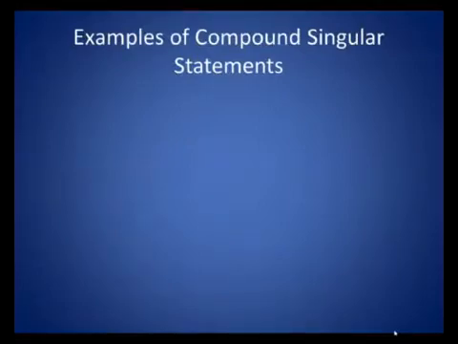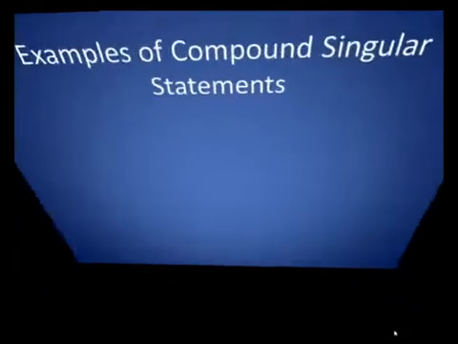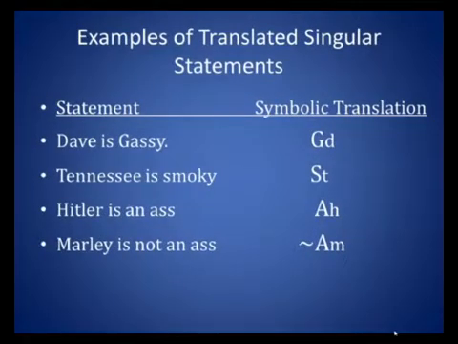Now, we should be fairly familiar at this point with all our different operators: the conditional operator, the disjunctive statements, conjunctive statements, biconditionals. All these operators that we've been using in propositional logic carry over to be used in predicate logic as well, and they will allow us to make more compound singular statements. Notice that I'll back it up for a second. These statements here that we're using are very simple statements. Dave is gassy. So it's simply the lowercase d, individual constant, and the uppercase G representing gassy.